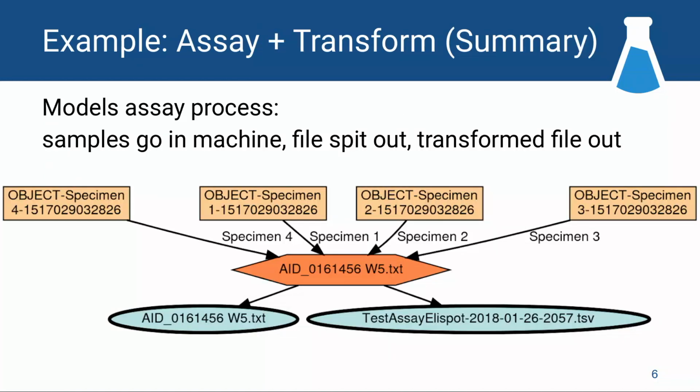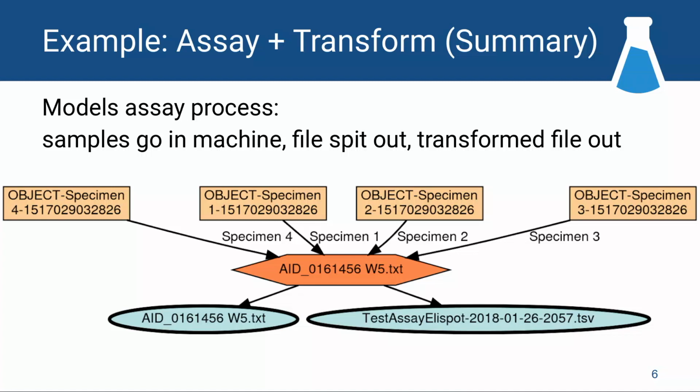So I mentioned that this is backed by the experiment run framework. Another type of run that you might be familiar with, besides just sample derivation, is the assay runs, right? So every time you import an assay into LabKey Server, we create a run for that, and we attach inputs. In this example, we've got some specimen samples. They're inputs into the run, and the little orange hexagon in the middle represents the run itself. It gets the name of the assay file that you uploaded. And then down at the bottom, there are 2 output files.